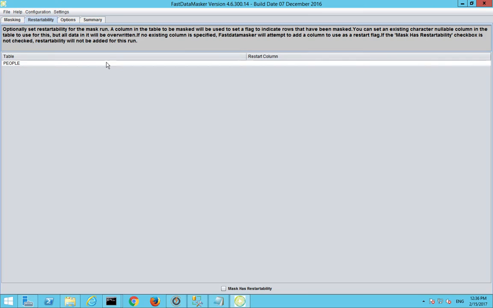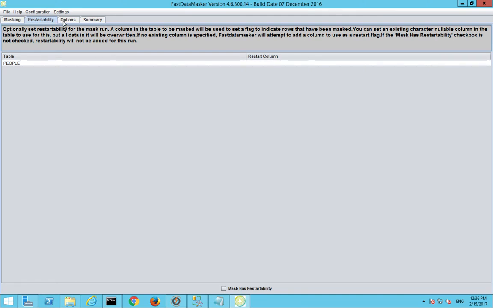We don't want to have to start from 0. We want to start from 500 million because we've done half the work. So you can set a restart flag to do that. We'll basically add a column onto a table that says this is a flag, and essentially it's a checkbox. Some customers allow you to do that, some customers don't. It typically just depends.